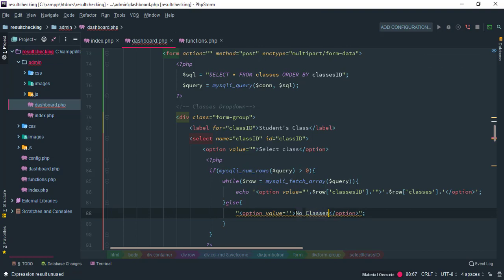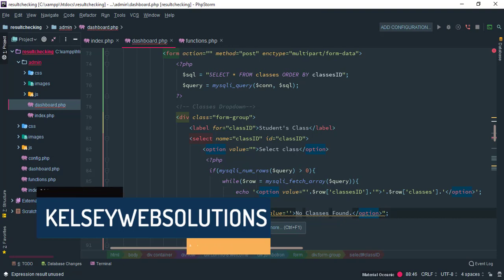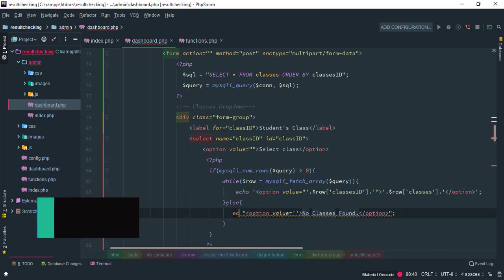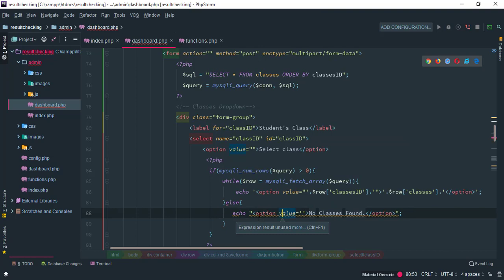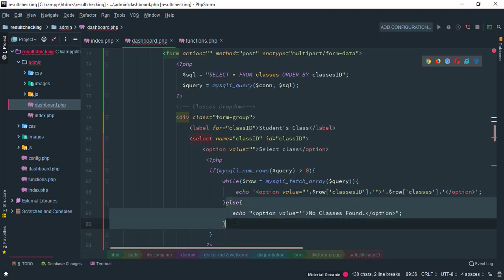Remember we have to echo this out. We're going to echo that one out there. This shouldn't be here, this is a while loop. This should be here instead, where the if ended. So I think we are good to go from this particular level.